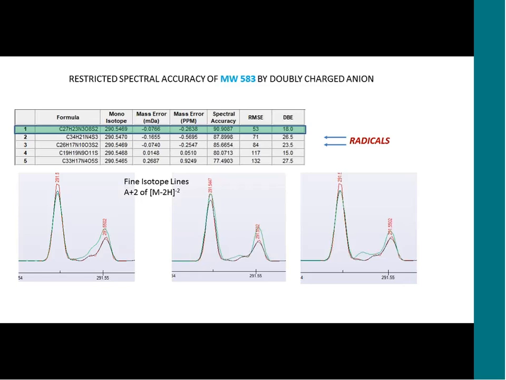Well, we cracked the nut because actually it forms doubly charged ions, and you get nice signals down around mass 290, 291. And so the resolution is very good there. And so what I'm showing you, again, using restricted spectral accuracy in the A+2 line of doubly charged anions, are the 3 top answers that the S-CLIPS software popped out. And there's the overlays, and the correct answer is at the left, and the other 2 answers lie to the right. Interesting point about answers number 2 and 3.